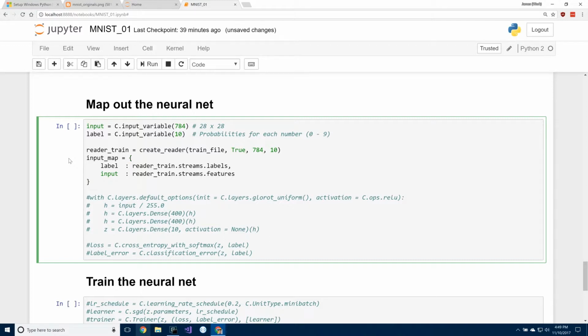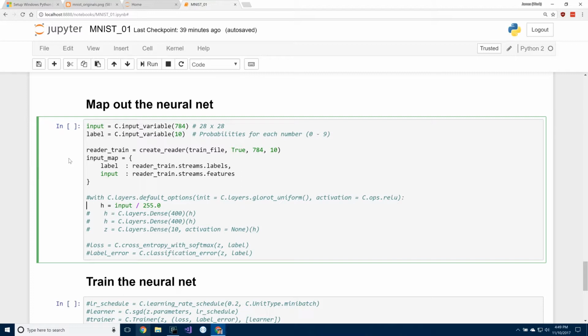With that done, I can actually define the structure of the network. I can actually connect those inputs to the output. So the first thing that I'm going to do in my network is reduce the range of that input. So these are color values or grayscale values. So they range between 0 and 255.